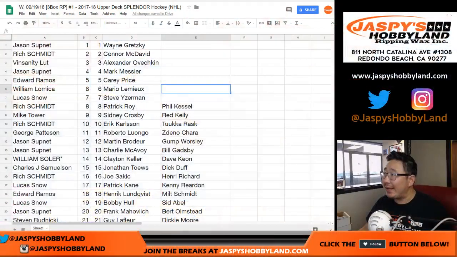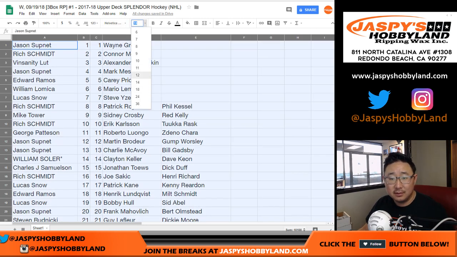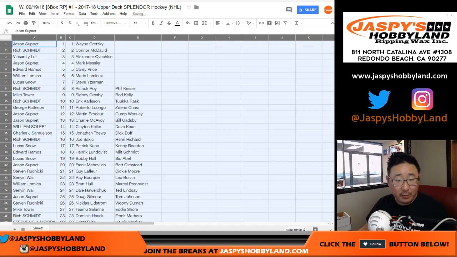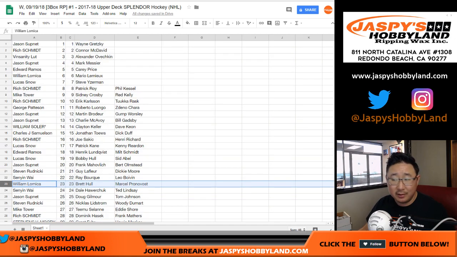All right, does not look like anyone's going to trade, so there's your list. William actually has spot 23 up for trade, if anybody's interested in Brett Hull and Marcel Pronovost. Otherwise, we'll close up the trade window. Or if anybody needs to see their list again, let me know. One hit per box, that's it. So very high-end product.